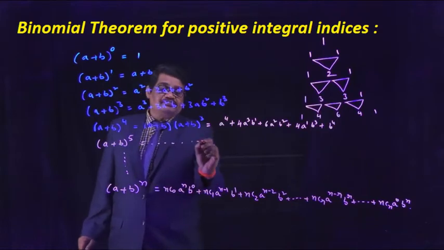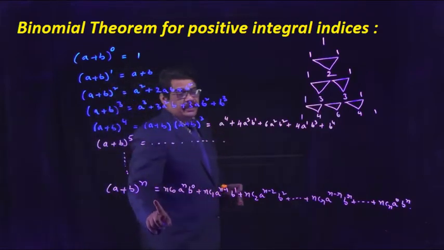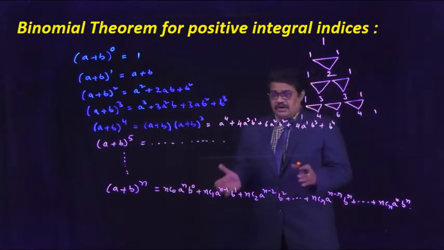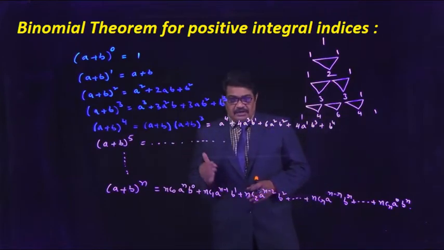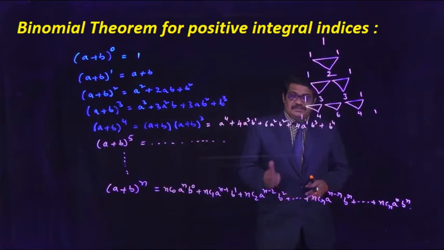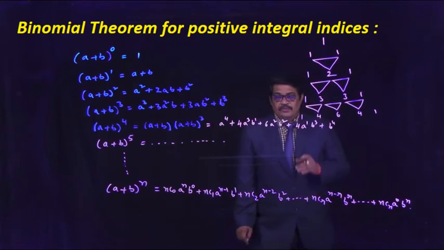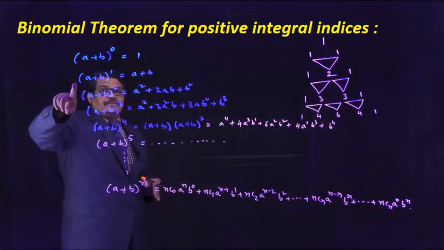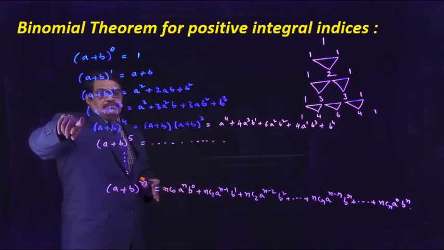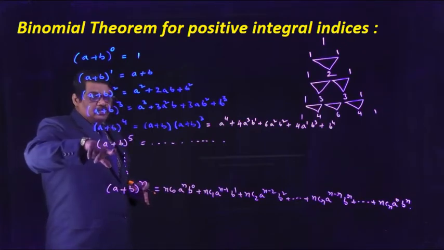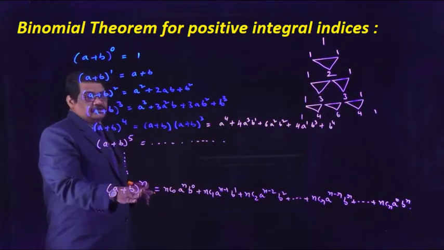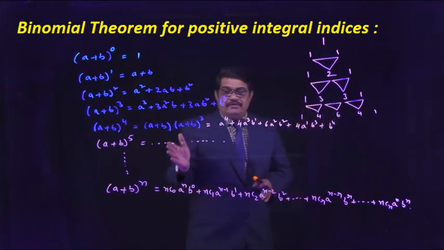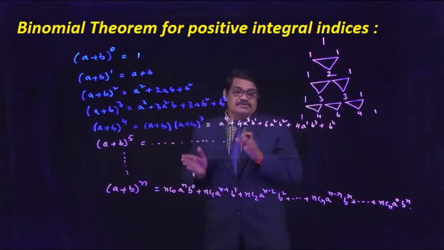So now we are writing like this. These are the coefficients we have taken: nC0, nC1, nC2 and so on, nCr and so on, nCn. These are called binomial coefficients. Okay, so these are the well known expansion formulas: (A plus B) whole power n, (A plus B) whole square, (A plus B) whole cube, then (A plus B) whole to the power of 4, (A plus B) whole to the power of 5 and so on, up to (A plus B) whole to the power of n. These are the expansions we are discussing in this manner. These are the coefficients, and the first term powers are decreasing and the second term powers are increasing.